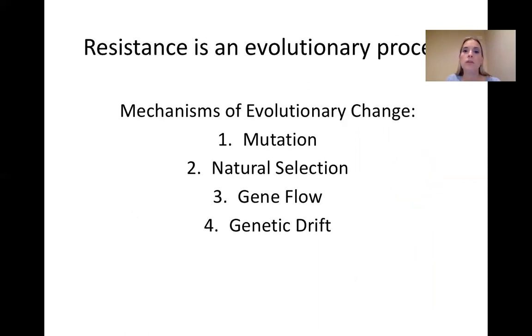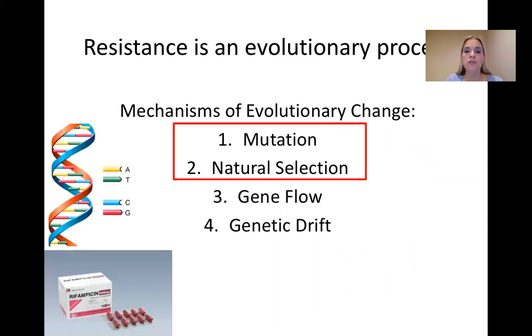So keep in mind that this is really an evolutionary process, guys. Some of the things you've already learned about make this a perfect case study for us in evolution, because really this entire antibiotic resistance crisis depends on two things. Those two things are evolutionary mechanisms, one being mutation and two being natural selection.